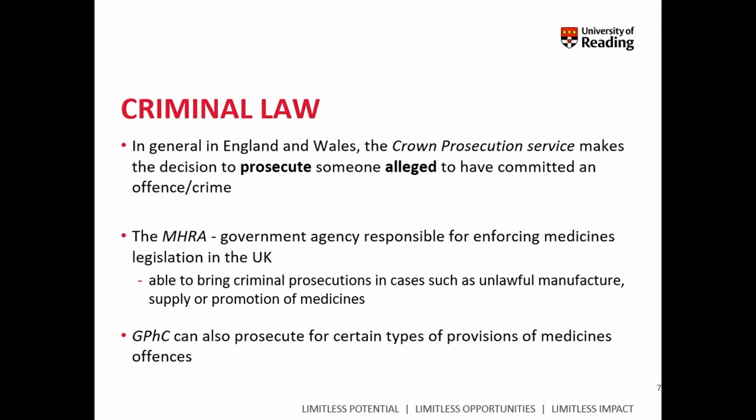Within the criminal law, and in terms of who regulates it from a medicines point of view, you've got the MHRA, the Medicines and Healthcare products Regulatory Agency, and they're the big government agency responsible for enforcing medicines legislation within the UK. They can bring forward criminal prosecutions in cases of things like unlawful manufacture of medicines or supply or promotion of medicines. Then obviously you've got the General Pharmaceutical Council, the GPhC, and they can prosecute us for certain types of provisions of medicine offences. So again, we could get into trouble not just with the government, but also with the GPhC, which would then potentially affect our registration and ability to practise as a pharmacist.